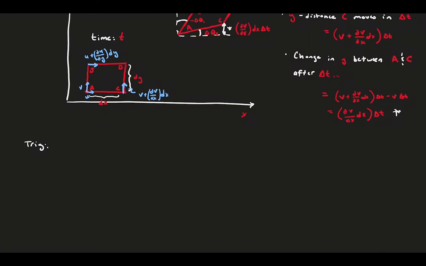Okay, now we can do some trigonometry to get the angles delta theta 1 and delta theta 2. Starting with the bottom side, set up our triangle with vertical distance defined by the velocity gradient, horizontal distance is just dx, and the angle delta theta 2. So, SOHCAHTOA tells us that the tangent of delta theta 2 is equal to the opposite side divided by the adjacent side, which works out to be dv/dx times delta t.